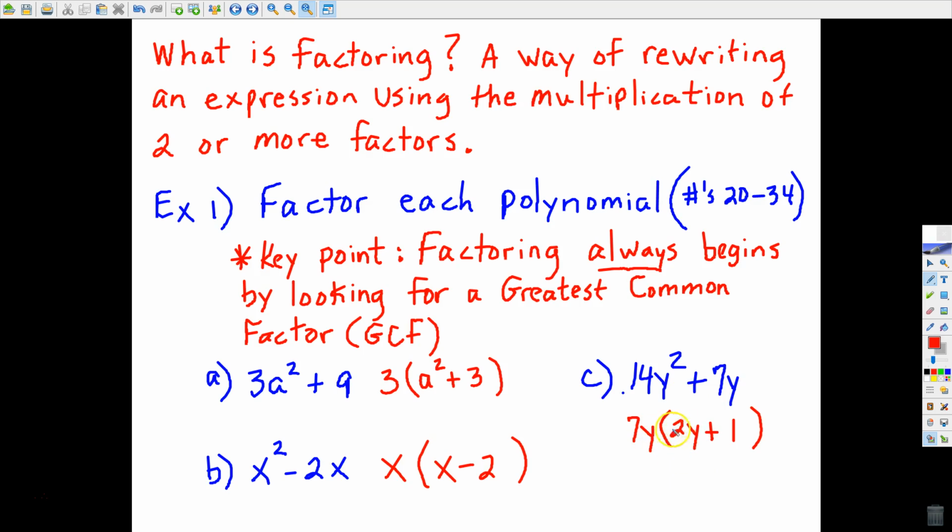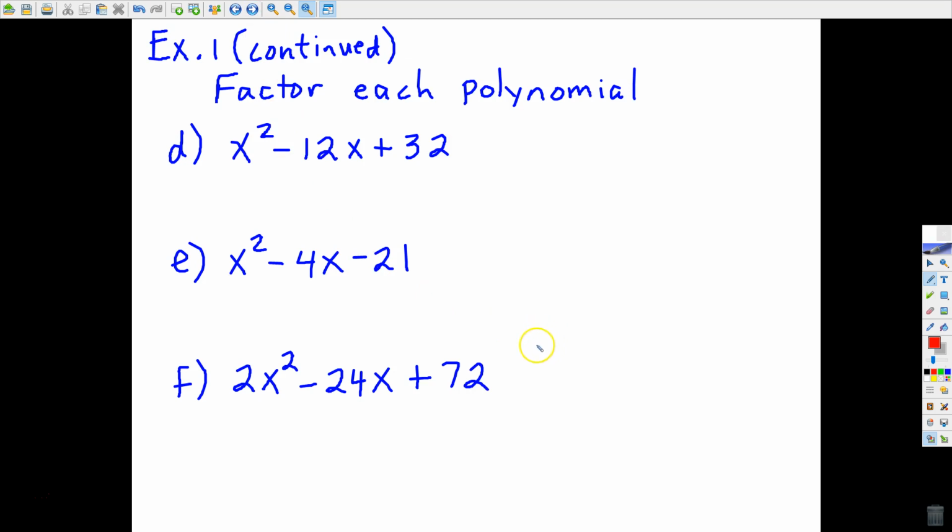So you can always check your factoring. There's really no excuse to miss a factoring problem because you can tell if it's right just by doing either the distributive property, or in some cases you'll use the FOIL method. Okay, so moving right along, now that you've gotten a little taste of factoring, let's just continue on with some other examples.